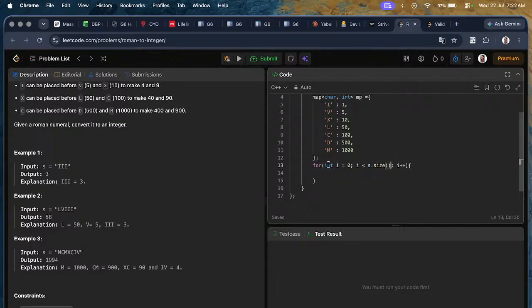Okay, now it works. Now what we can do, if I is less than n minus 1 and S of I is less than S of I plus 1. Understand what that means?